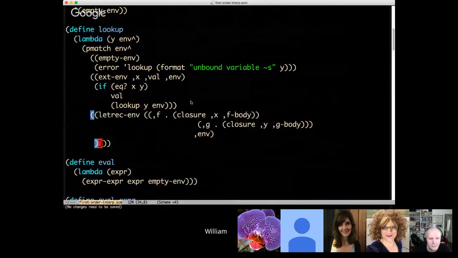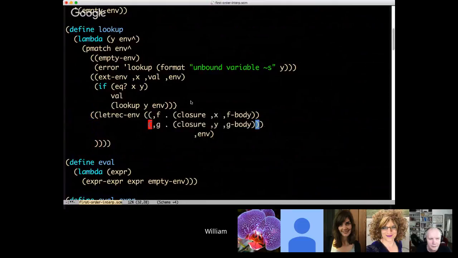Now we just have to add the recursive environment case. So now here's the trick. When you see that letrec m, you're going to eventually be generating a real closure.